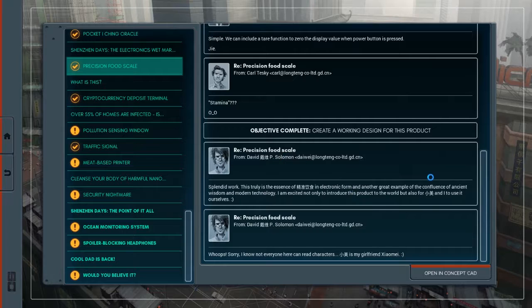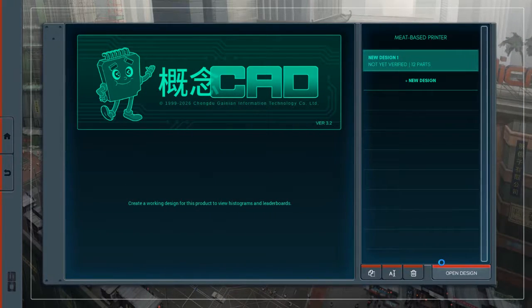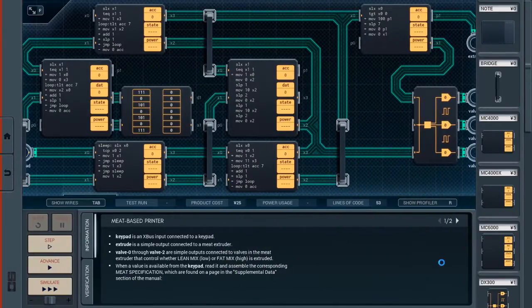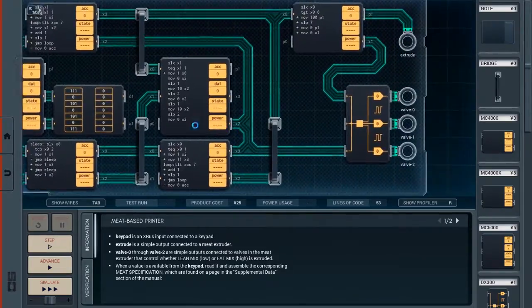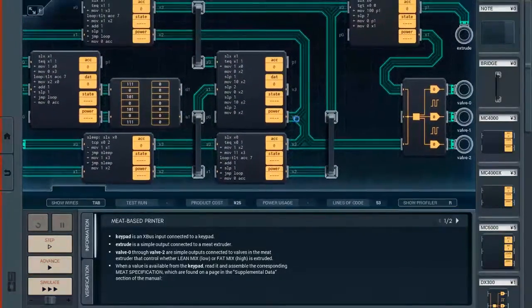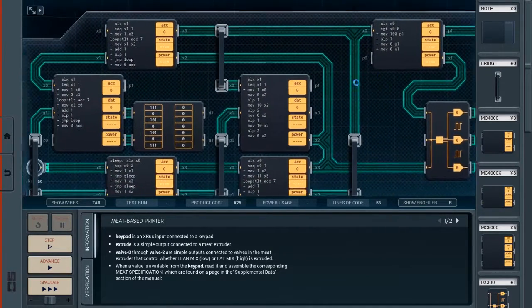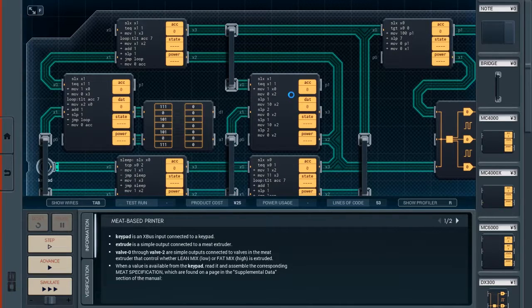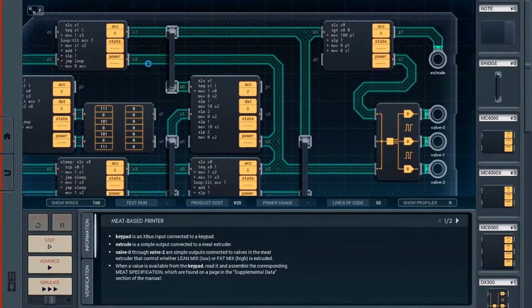Alright. Well, and then the other one is I didn't get back to the security nightmare, so I've got a solution for the meat-based printer. Let's open it up, and I'll show you the complicated mess I've gone to. Wow, look at all those controllers. We've got 3 MC4000X's, 1 MC4000, 2 MC6000s, a ROM chip, and the DX300 as I intended.